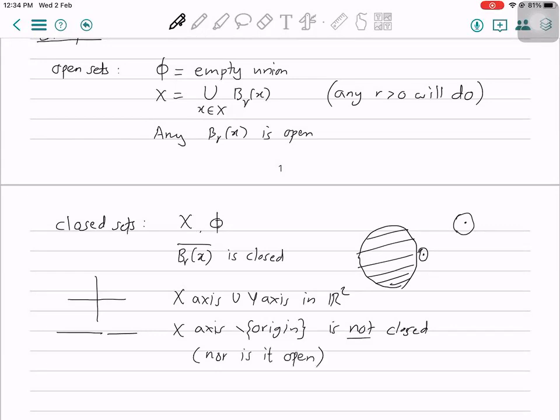Okay. So first we have to understand what a path means, but let's go one step at a time. So it is worth saying in the beginning, it is not necessary that a given subset of a metric space be either open or closed. There are lots and lots of other subsets that are neither open nor closed in general. Okay. But it really depends on how you define open sets. So in the metric space, we have defined open sets in a certain way. Okay, but this really depends on the metric.